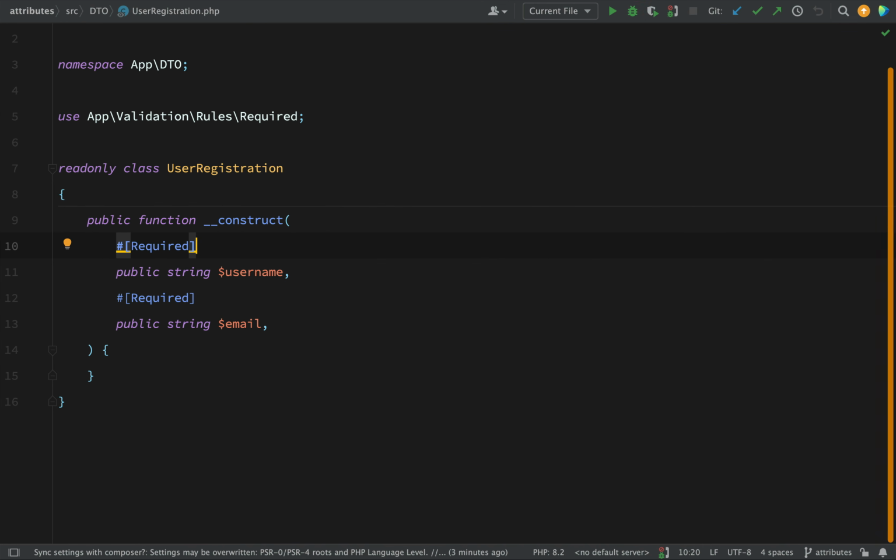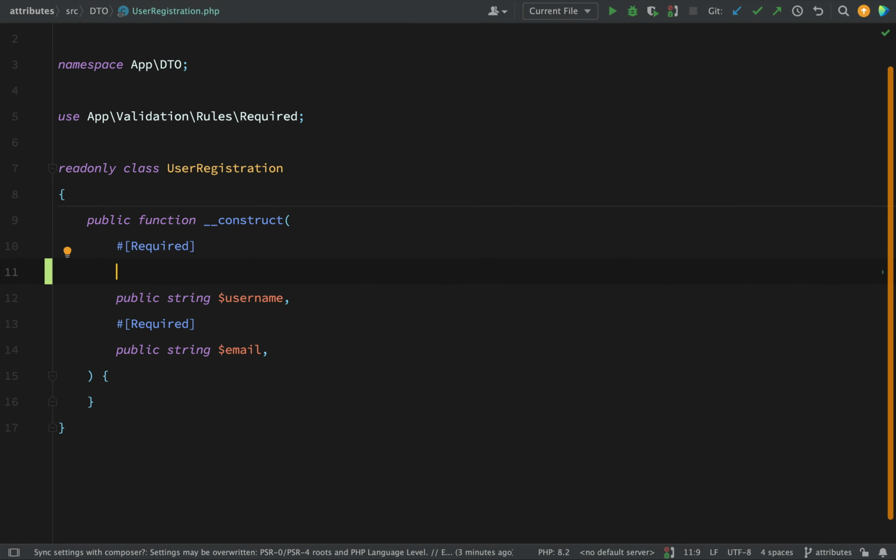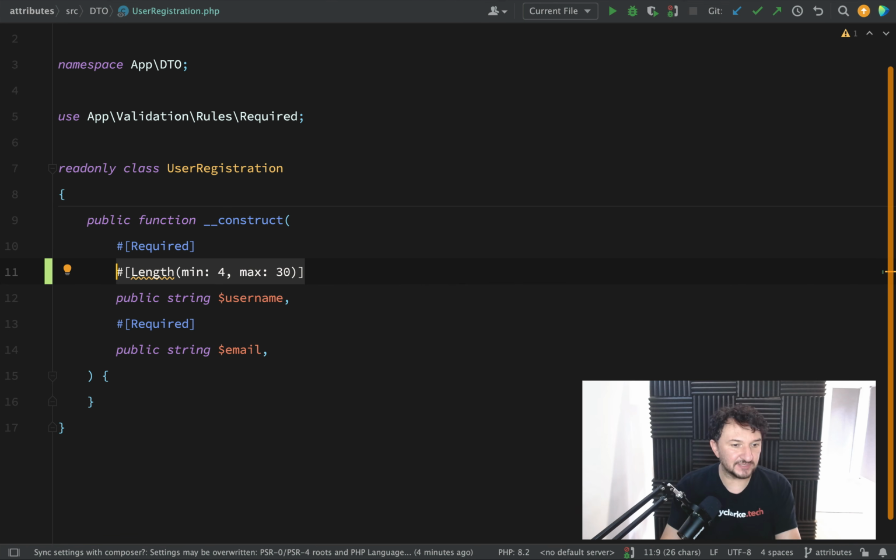So I think what we'll also cover in the bonus material is that we can maybe look at the username property and have a length attribute, and then you can pass arguments to it, doing something like this. We could have a minimum length of 4 and then maybe a maximum length of, I don't know, 30, and that's how you create them. But you're also going to need to know how we actually get at those values and use them to validate something. I think that'll be pretty cool to show you as well, and I'll include that in the bonus material. But for the time being, that's it.